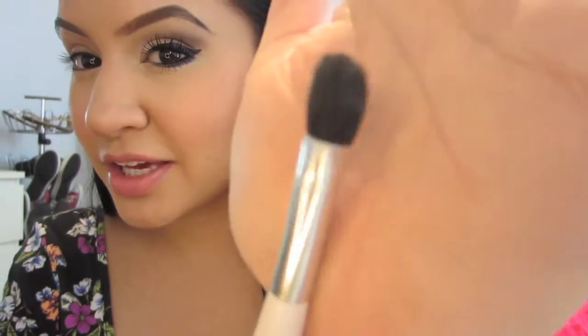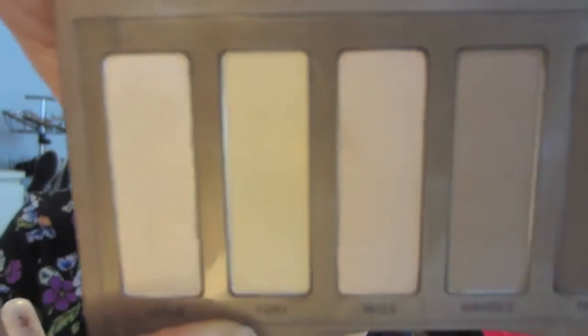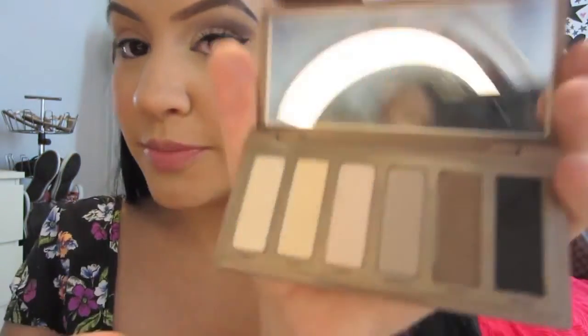So once that's done, I'm going to be taking this brush. It's by Sonia Kashuk. It's just a dome-shaped brush. You can use any brush that packs on color, I guess. I don't really have too many brushes. I'm working on that. So I'm taking the color Foxy from the Naked Basics palette. It's a yellow-based all-over eyelid color, and I'm also taking WOS. It's like a pinky color. So I'm mixing those together and I'm putting this all over my eye.